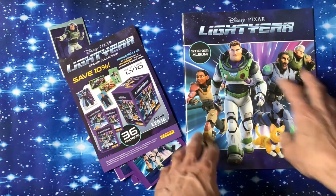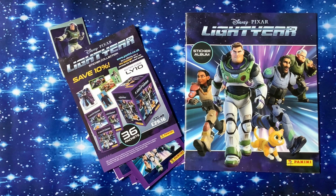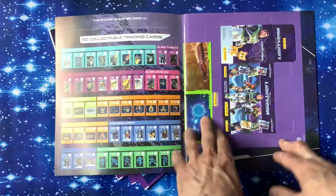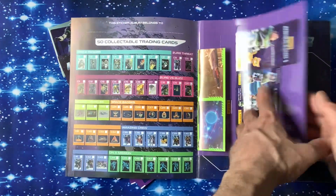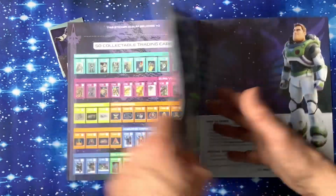Let's get into the book. So the book is quite glossy, looking really nice with all your favourite characters on there, and Buzz Lightyear, is it, on the front. You've got stickers at the front, but there's not too much shine on there, and stickers in the back. Obviously a box to put your cards in when you collect them.